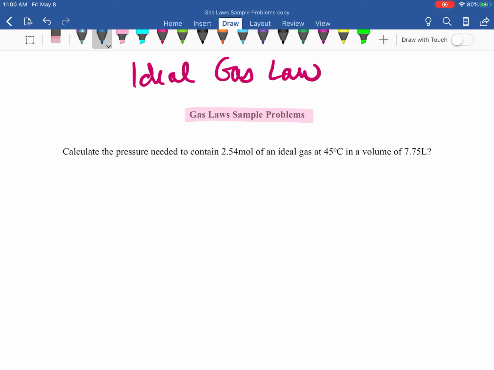I also want to show you my method for gas laws, because really the 2 ways to make them hard are funny wording and wacky unit conversions. I've got my unit conversion table here with me, and I like to spell out gas law problems the same way every single time. It sounds corny, but that eliminates the wacky wording. So I'm going to take my ideal gas law from our last video, that's our PV equals nRT, and I just spell it out while I'm reading the problem. Again, sounds silly, but it's going to save you time in the long run, because as you spot what you've got in your question, you just put it right in there.